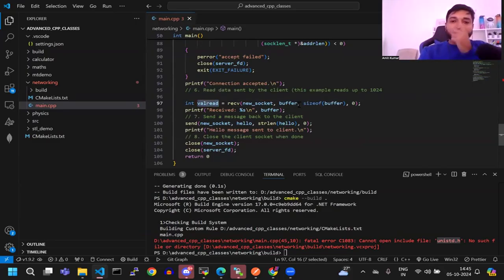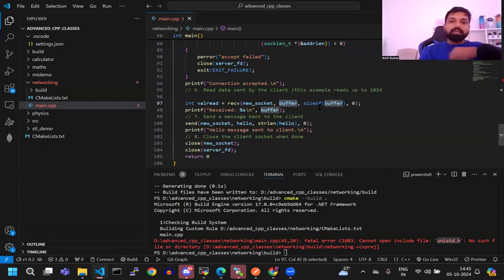So these two are different values: whatever the size of buffer you are sending and whatever the size of buffer you have actually read. Suppose for this code, I have sent 1024 bytes, right? But the client might have sent just hello, which is just 5 bytes. So even though you have sent 1024 bytes to read, my kernel buffer has only 5 bytes, hello.